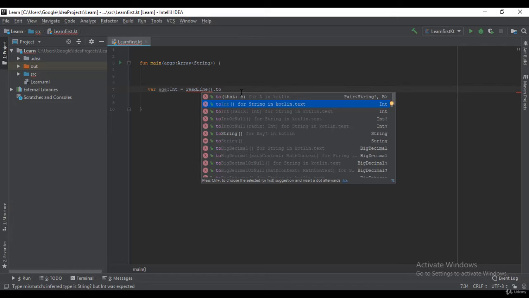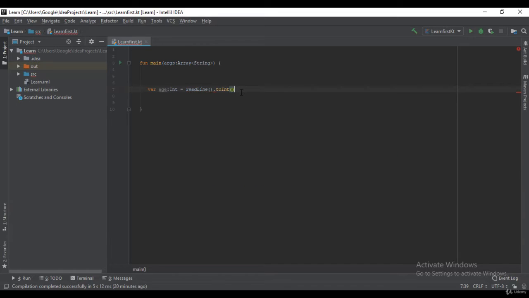So hit enter on toInt. As you can see, guys, we have an error, but it's another error. All you need to do is add a double exclamation mark, and you will be in a great place. If you do not add it right here, as you can see, we have this red light. Click on it and click here, and it will be added by default. Now guys, this is the first way that we can convert between the data types.